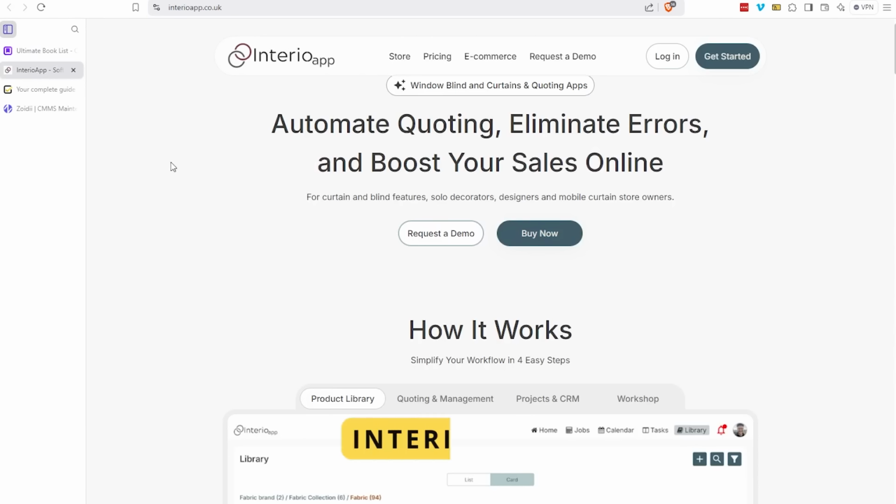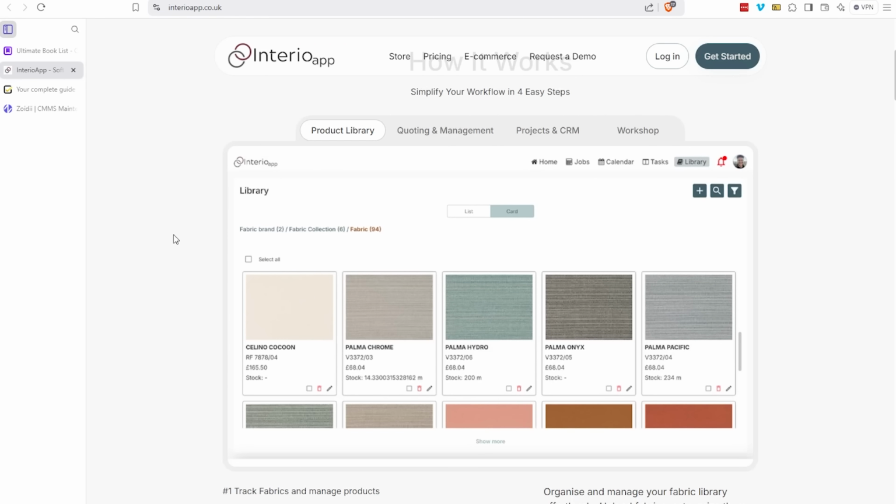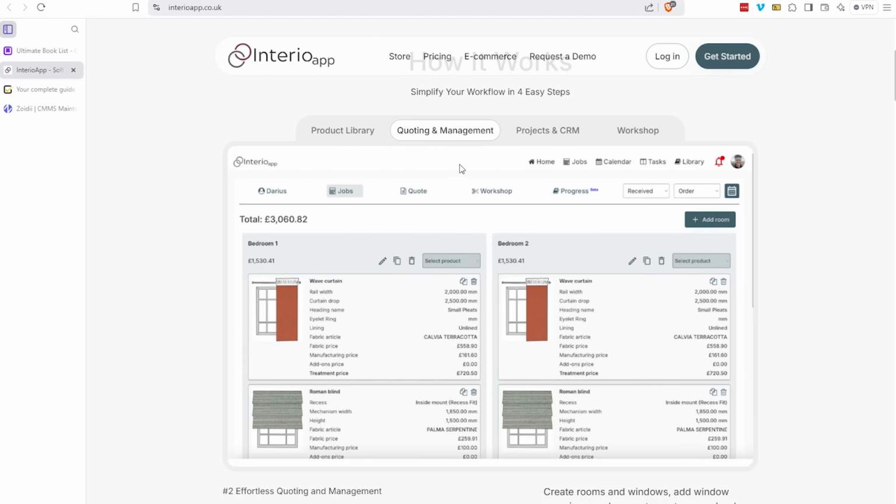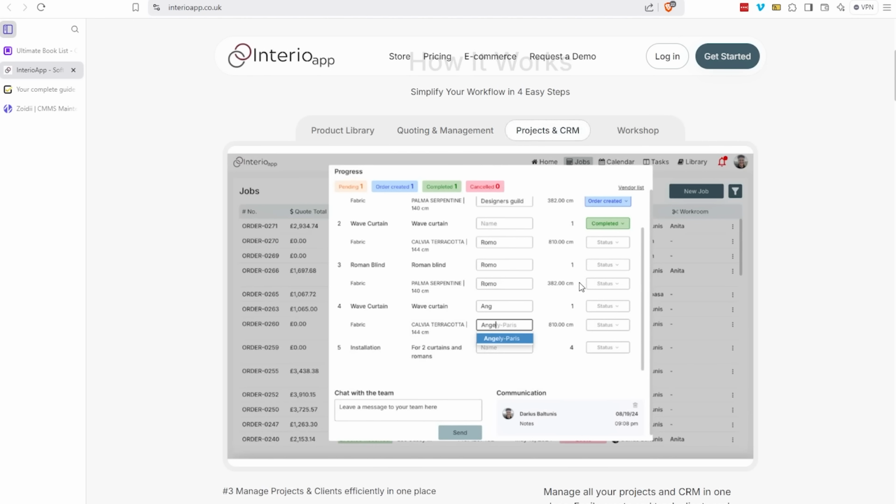All right, our next showcase is Interio app. Now, this is an application specifically for the curtain and blind industry. Different users within the industry can use this app, designers, retail shop owners, manufacturers, and this is really a big project management space. It's an area where folks can manage all of their fabrics in a product library. They can set up different invoices and quoting, build out custom designs for curtains and blinds for different rooms within their clients. They can manage all of the products, make sure that things are moving forward in their statuses. They can collaborate with other people.